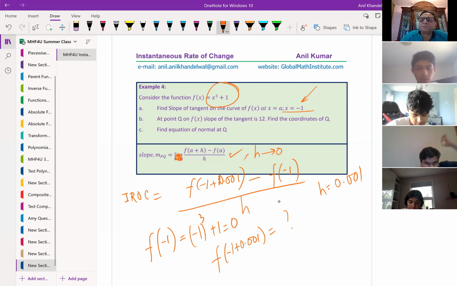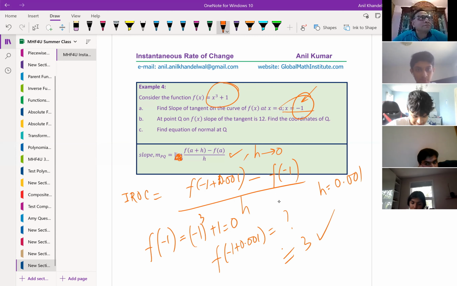If it's not asking for significant digits, I could just write 3, right, sir? Yes, you could write plus 3. Sir, it's 2.997. Correct. That is the correct answer. But if it's asking for 3 significant digits, then would I have to say like 2.99? Yes. You got the idea, right? So you say 2.99, right? Three decimal places, 2.997. Right. So these are three different answers depending on the situation.